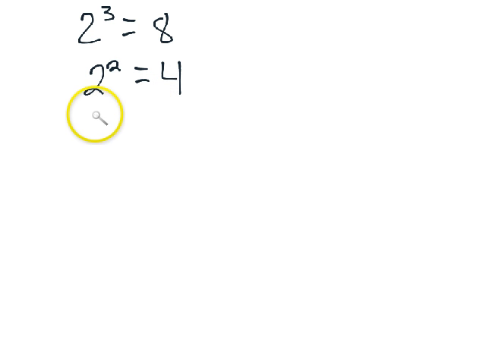Well, what about negative exponents then? Because this is supposed to be integer exponents, so positives, negatives, and zeros should all count. So what about negatives? Well, let's take a look at a few things. We just said 2 to the third was 8. 2 squared, what is that? Well, that's 2 times 2, so that's 4. 2 to the first power, that means we write 2 times itself one time, so we just get 2.